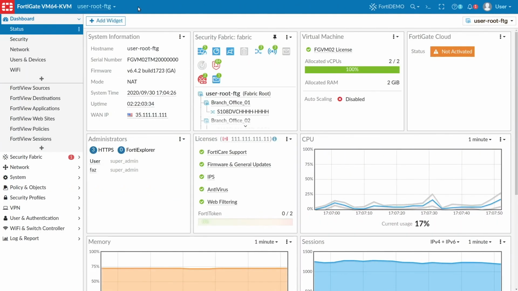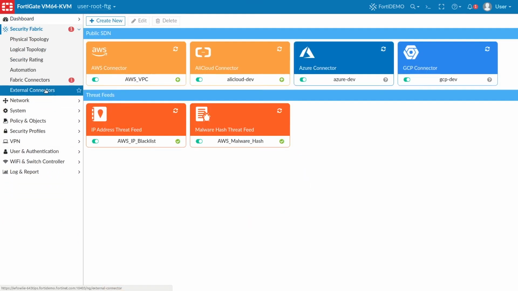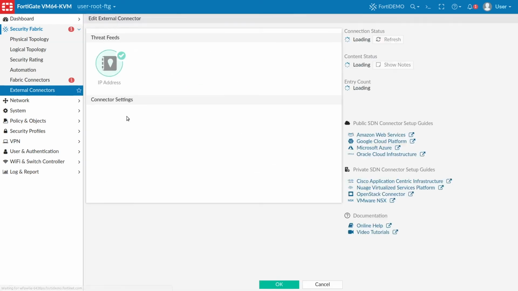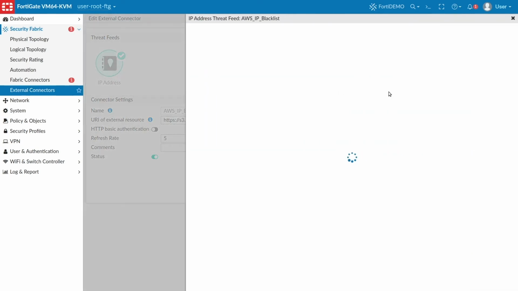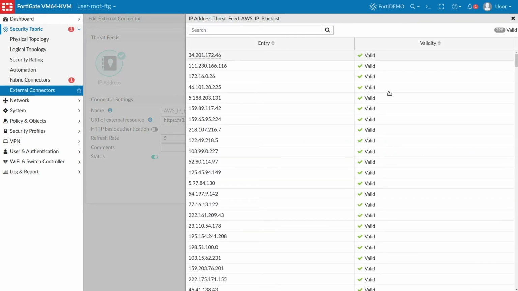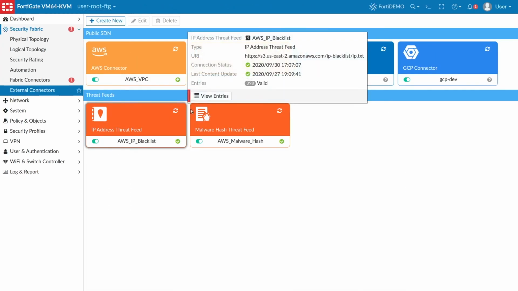We've added easier ways to see information you need when doing configuration in various FortiOS dialogues. For instance, in threat feeds, you can view the threat entries by going to the Feed object and clicking the View Entries button in the information panel on the right. You can also see the entries by hovering over the card in the Threat Feed list and clicking the button in the tooltip that pops up.